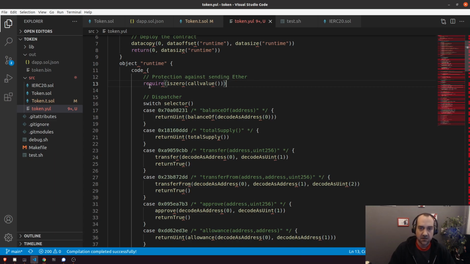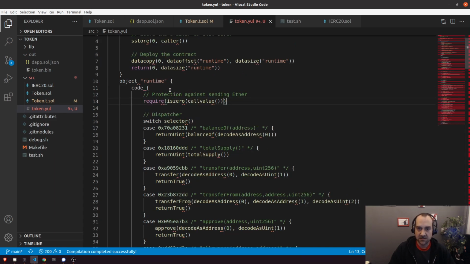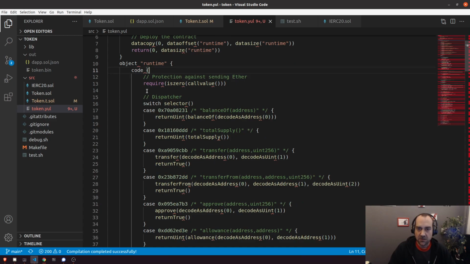Well, when we actually compile this, there's going to be a couple of opcodes first for initializing memory or one of those. But we just want to go over this. So there are no functions here that take in ether. So a normal ERC20 token doesn't really require any ether. So this is what's going on here.